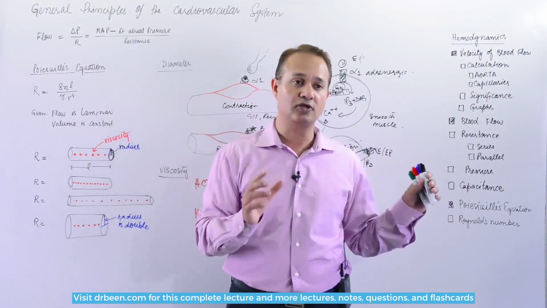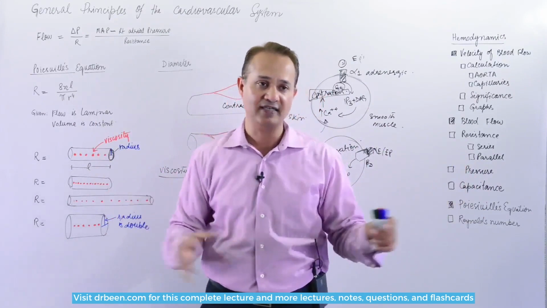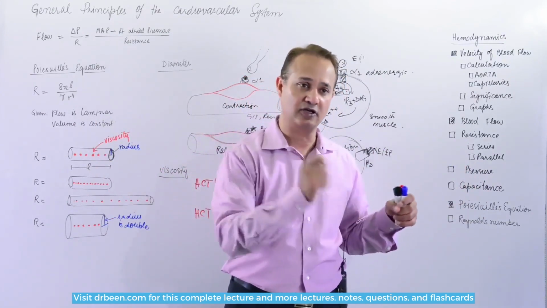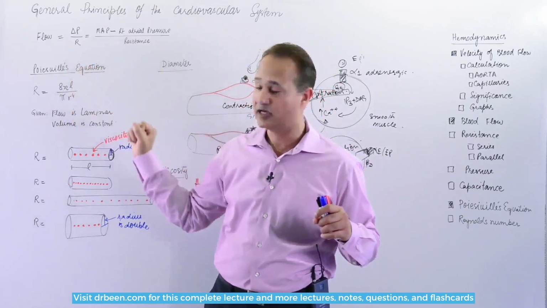Too much flow would also cause a problem with the nutritional aspects, because the blood is passing so fast that the tissue cannot pick up the nutritional things. The fish is going so fast that you cannot catch it. So this is the utility of the resistance today. So let's look at it.